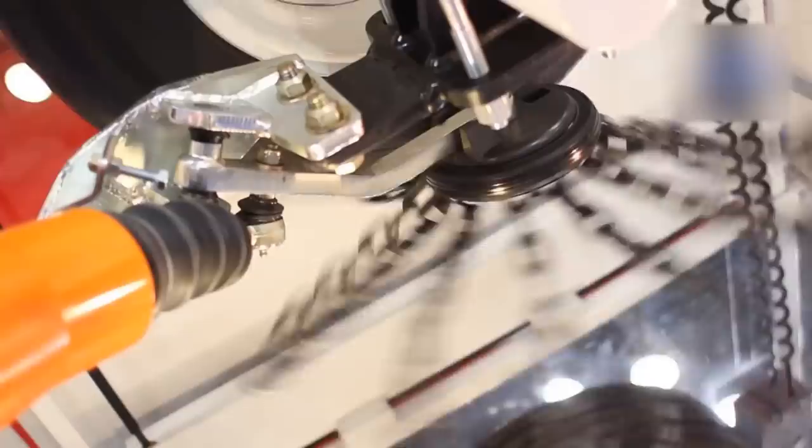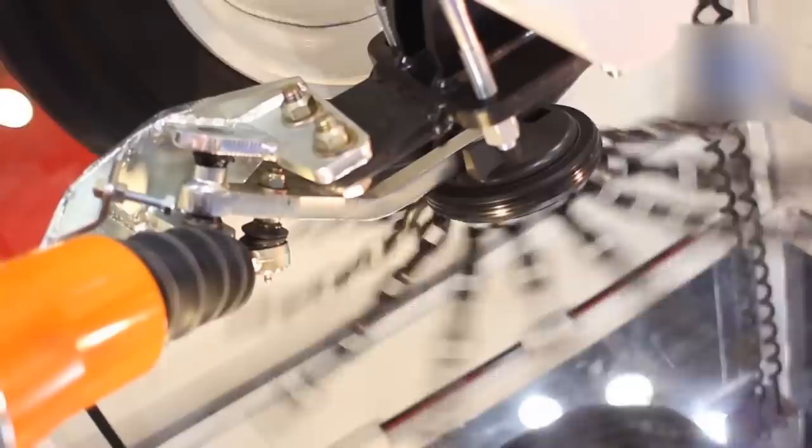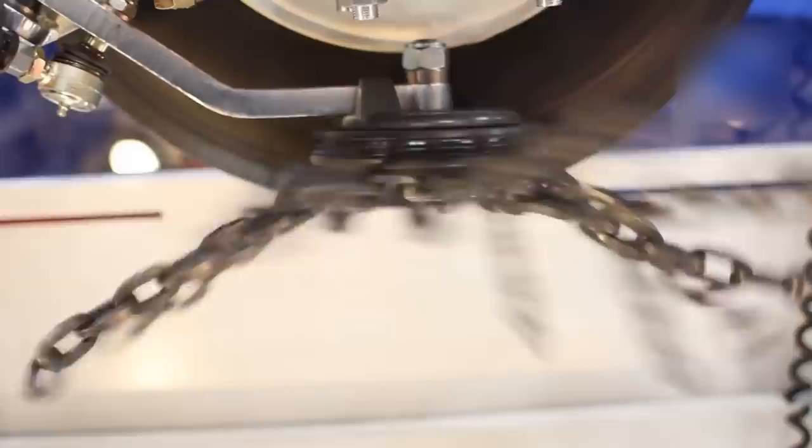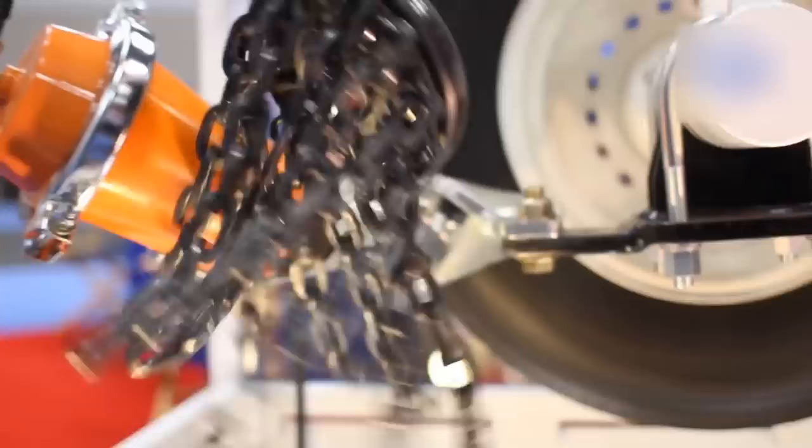The key advantages of this is you save time and money when you're driving. Time is money, so it's important that the customers keep moving. They also don't take risks when they're driving. When they get off the snow pack or the ice, they simply flip the switch again and the chain is retracted up out of the way, and they can continue driving without stopping.